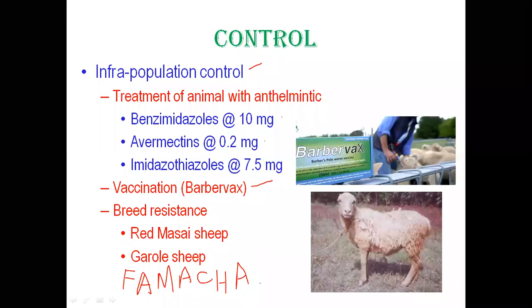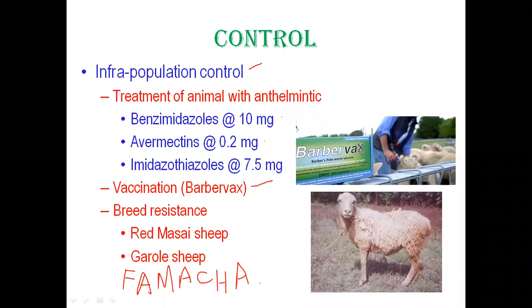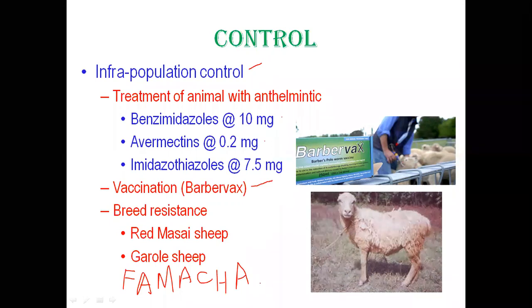Okay, so they are having a different type of scoring. If they are having 5 levels of scoring, one is very red, one is a little bit pinkish red, then it goes down, and below the lowest one is the white one. So if the animal is below a certain point, that means if the mucous membrane is white as compared with the Famacha chart, they say with that condition only we should give treatment. That is what Famacha means.